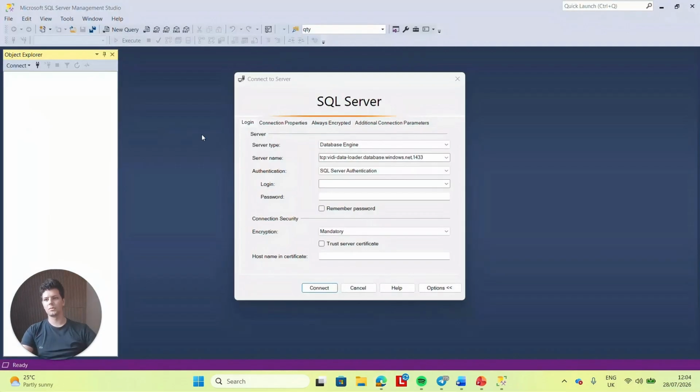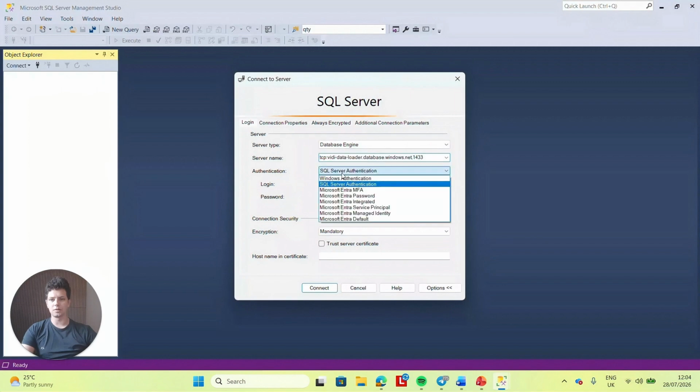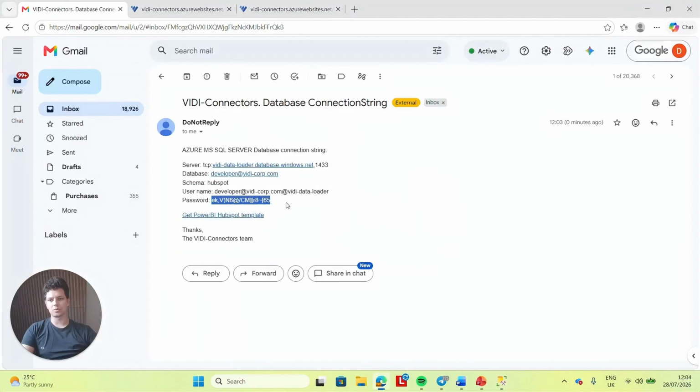So I will go to my SQL Server Management Studio, and I will copy the details from the email and use them here. The server name is this, just copy everything here, and then we will use SQL Server authentication and insert your login and password right here.